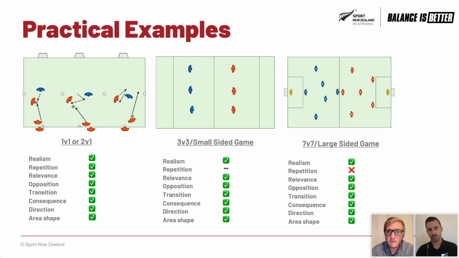Yeah, so I think the constraints or the rules that go on that first practice on the left could be that once the player receives the ball in red, they have to go 1v1. They can't give the ball back. So that could be one rule. You could obviously modify that to say, yes, they're now allowed to pass it back and it becomes 2v1. In the next scenario, so that for me is me on my own dealing with a defender and having to deal with that scenario solo.